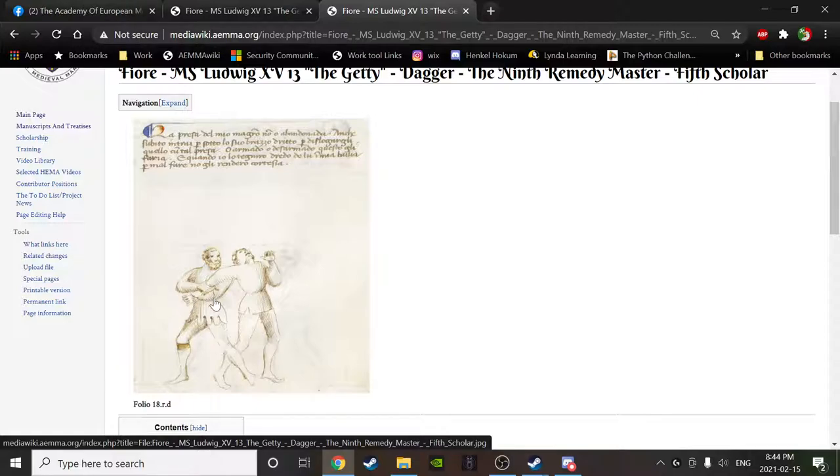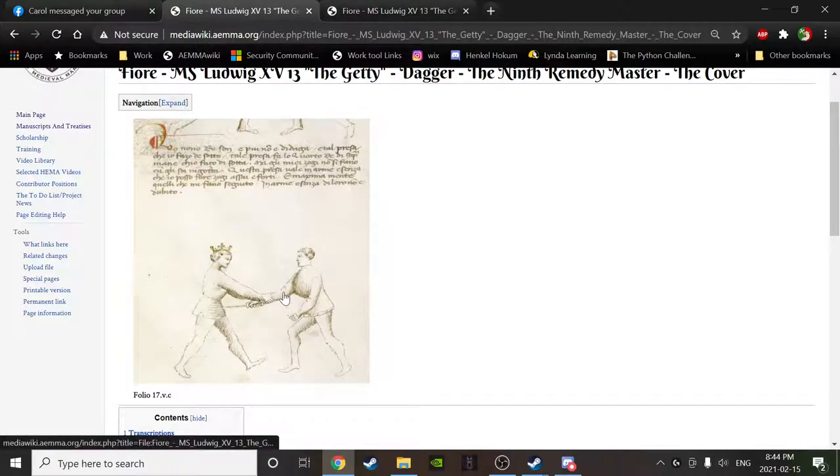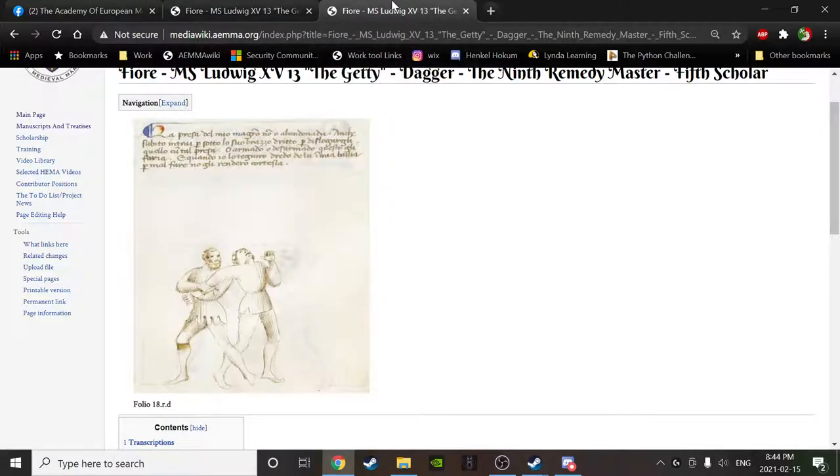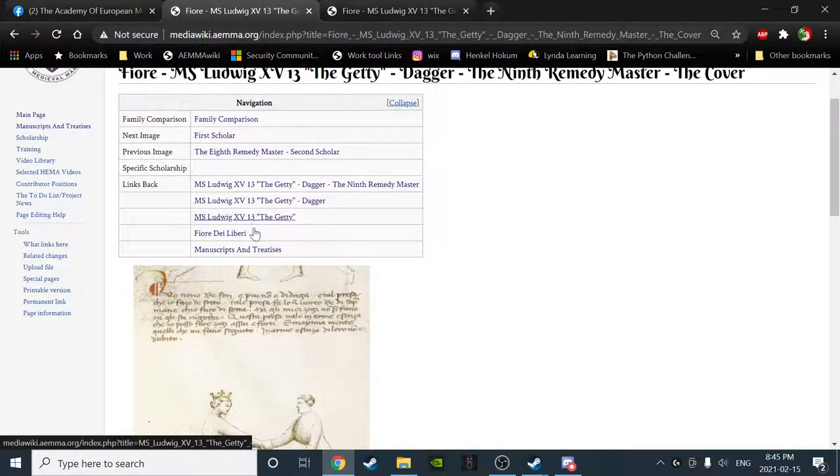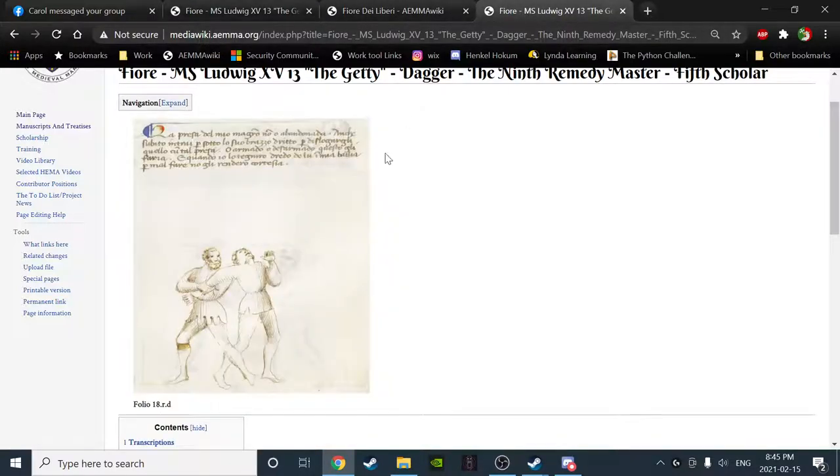What it allows you to do is bring the dagger to your chest and then slam your arm right at the point of their elbow as it passes you by, and using the force of your core, achieve a break. So this has to be done very carefully in class, but it's a very effective play. It's also very similar, I think almost identical, to the third Remedy Master that begins the PD. And I know we haven't looked at the PD very much, but for the sake of understanding this play, I want to look at it a bit.